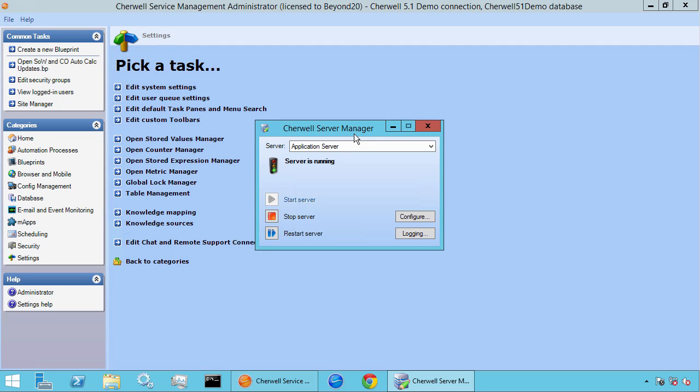So there you have it. These are just the quick tips and tricks of items you want to address before enabling the Cherwell services. This will ensure that all of your emails are going out correctly to the correct people and not actually customers. It'll also make sure none of the scheduled jobs are running in the background, which those need to be turned off. Just one other note is be sure to make a backup of test or dev before proceeding.